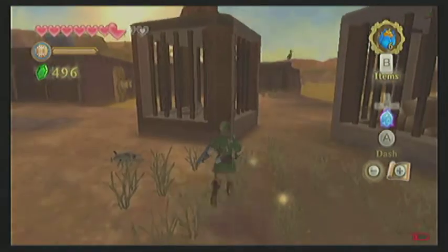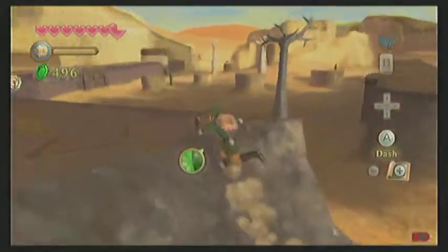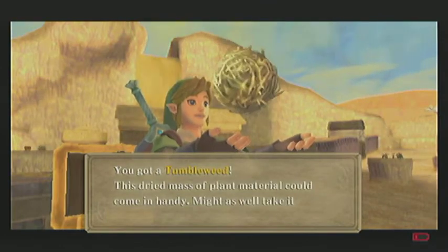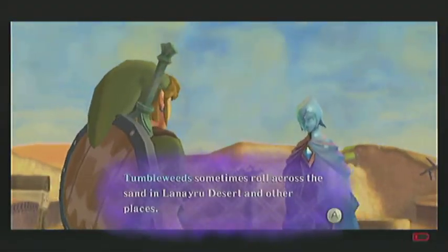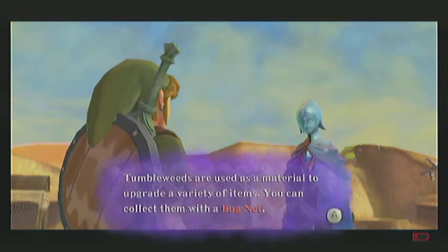So now, I'm pretty sure there's a chest. What is it? What the heck is that? It's a tumbleweed. Tumbleweeds sometimes grow across sand like it does in other places. Tumbleweeds are used to upgrade a variety of items. You can collect them with the bug net.